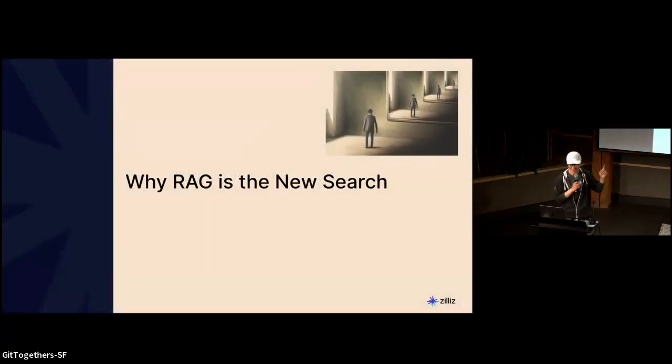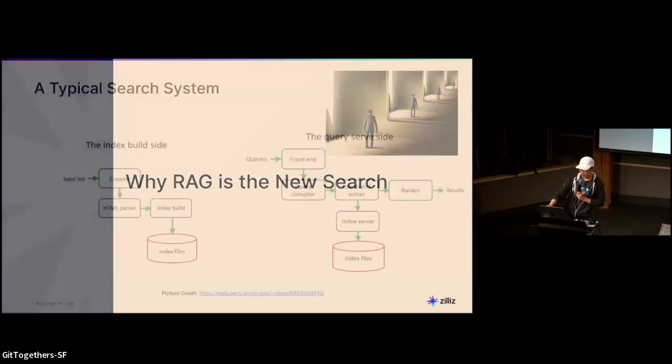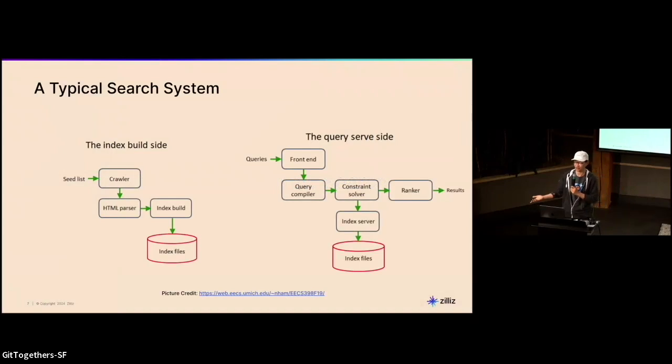Yeah, this picture is, I want to say, deja vu, because when I saw RAG the first time, I'm thinking, okay, this is just search with some adapter from the vector database, from the large language model. So let's see how the traditional search system was architected. The architecture usually consists of two components. One is the offline index building. The other one is online query serving. So this is taken from a computer science class from Michigan, where I did my graduate school.